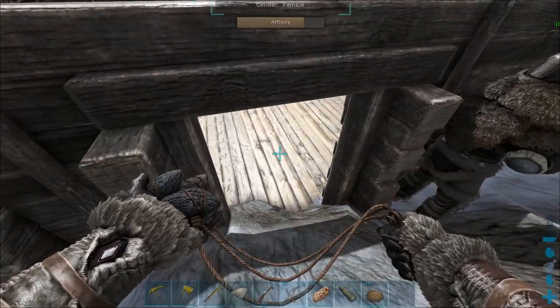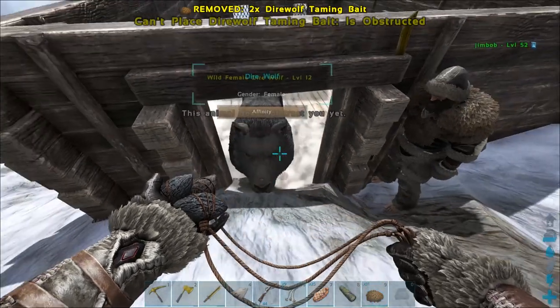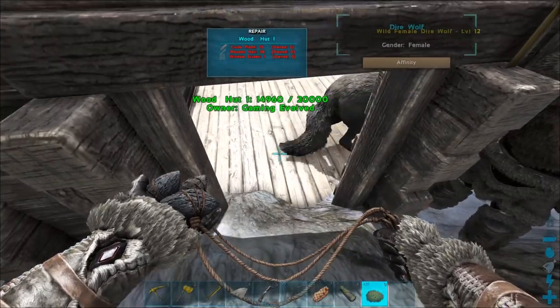Take off your armor if it's hitting you. We have a bed. If you die, it's fine. Okay, there we go. Oh my god. Okay, watch out. I almost have it, guys. It's almost done.